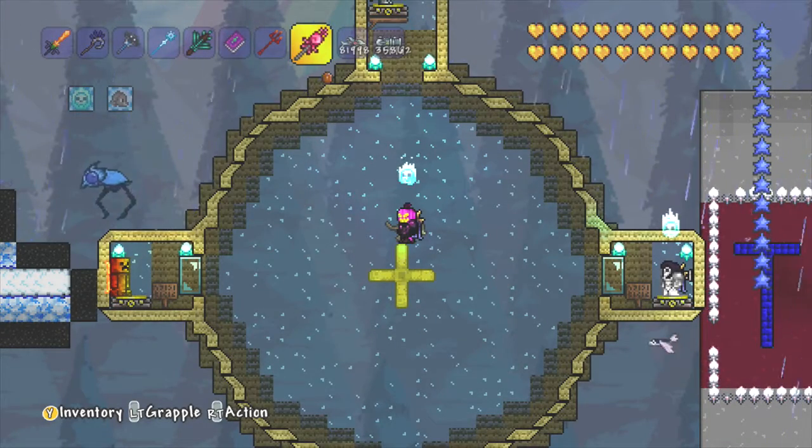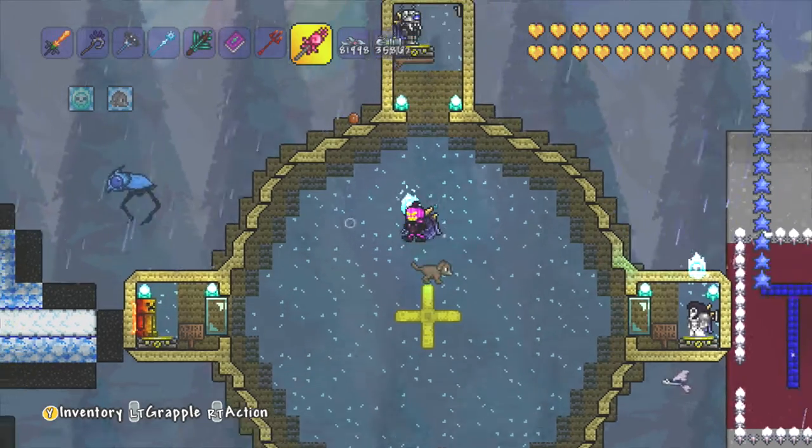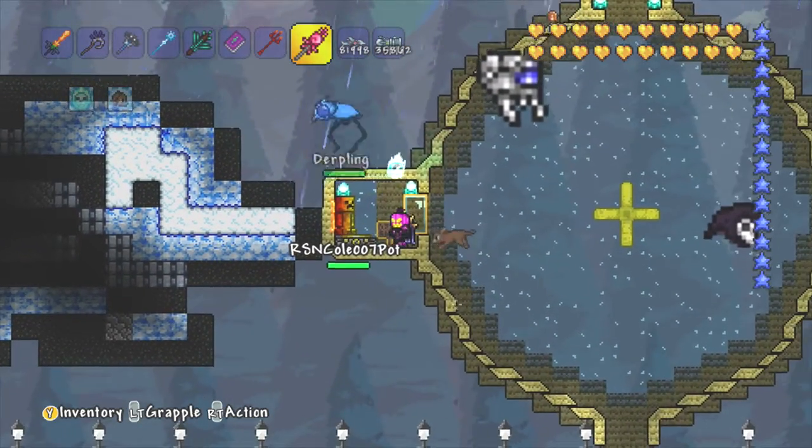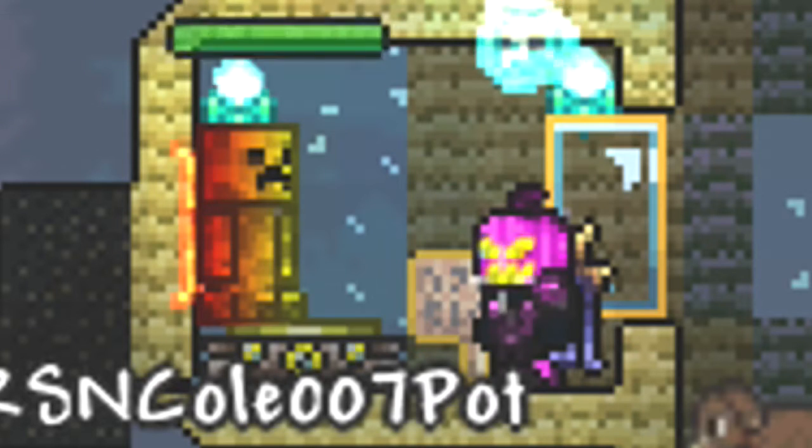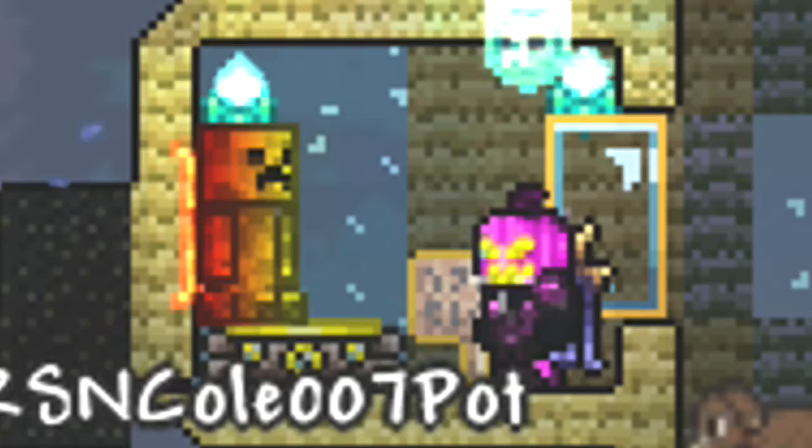YouTube, today I am doing the second part of the Character Showdown, and we have got Cole. What do you have? I have the Minecraft outfit and flame die, and I also have the flame wings.